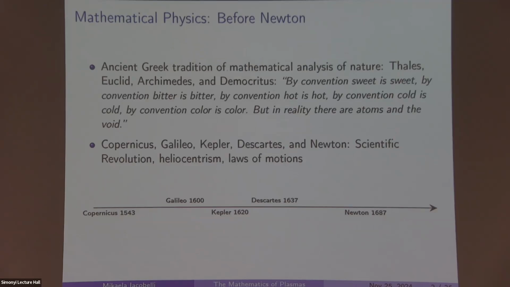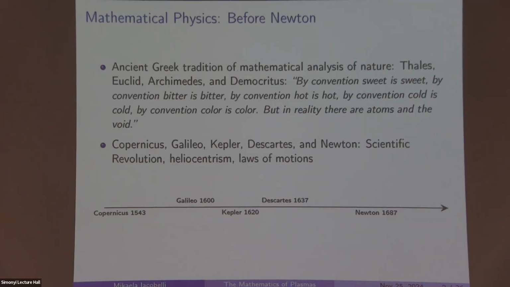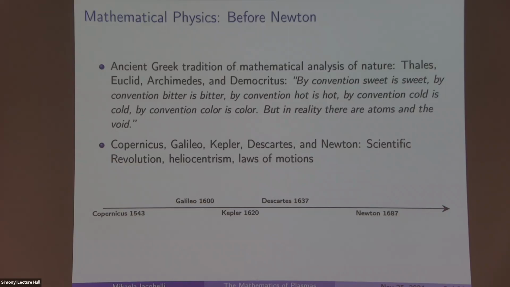So the study of physical phenomena in terms of mathematical analysis goes back to the ancient Greek traditions, with the works of Euclid, Archimedes, and, particularly important for us, the first contribution by Democritus, who was the first atomist, who described matter as composed of particles. And this was then somehow debated, and the way of approaching mathematical physics was very linked to the Greek tradition for a very long time, because at the time there was not a very clear division between sciences. There was not math and physics and philosophy, it was all together.